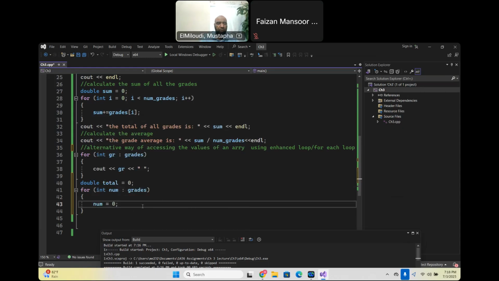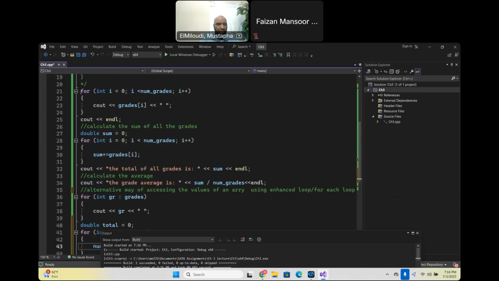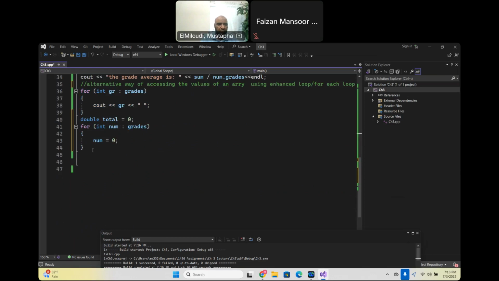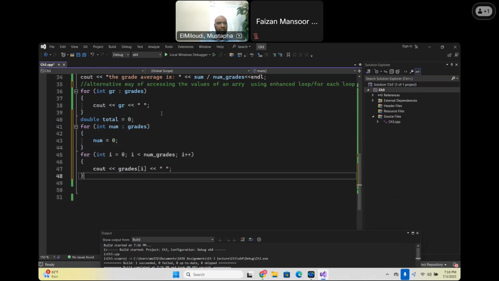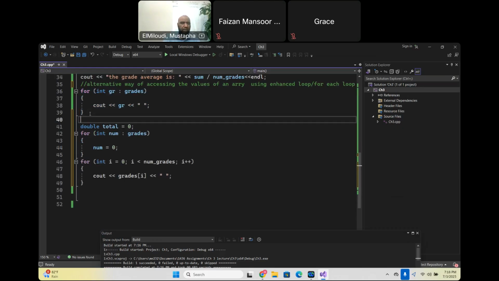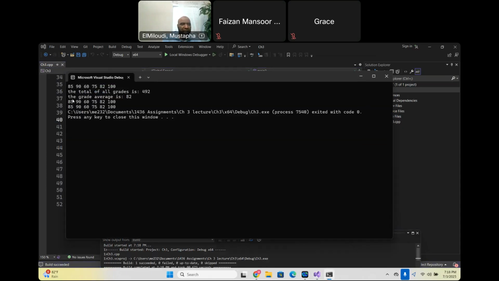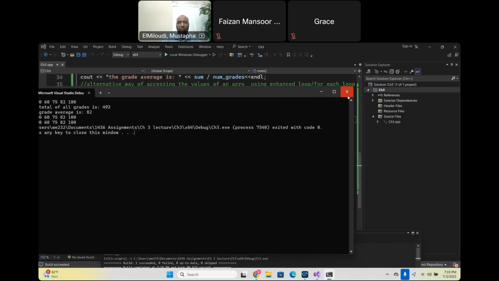Let me show you here. So if I try to print, let me use this. So this is for printing, right? Let me see if the grades will become 0. Okay, let me start new here. So that's very clear. If I run the program, look if I'm going to see the grades here. As you can see, the grades never change. Why? Because I cannot use the enhanced loop to change the values, okay? Only to access them. So it allows me to access them, but not to change them.